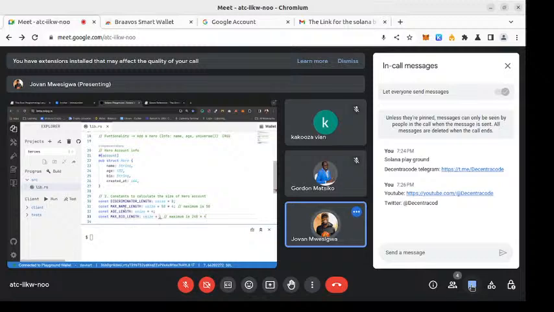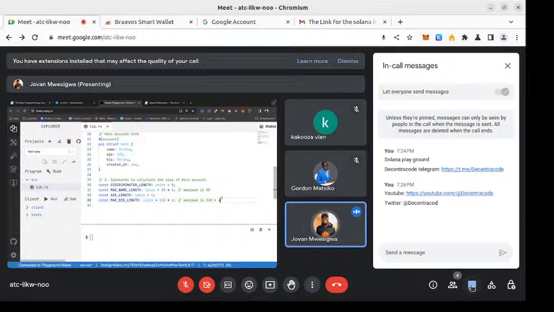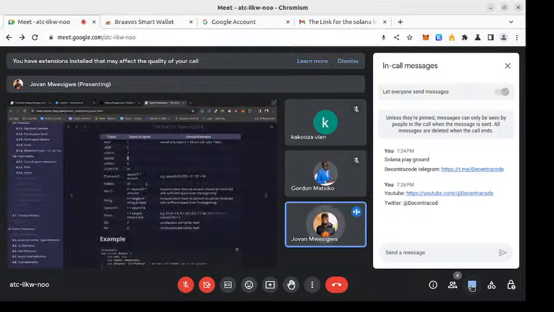Then the timestamp: I'll call it timestamp length, also of type usize, and we know that it is an i64. When I come back here and look, the i64 is already 8.